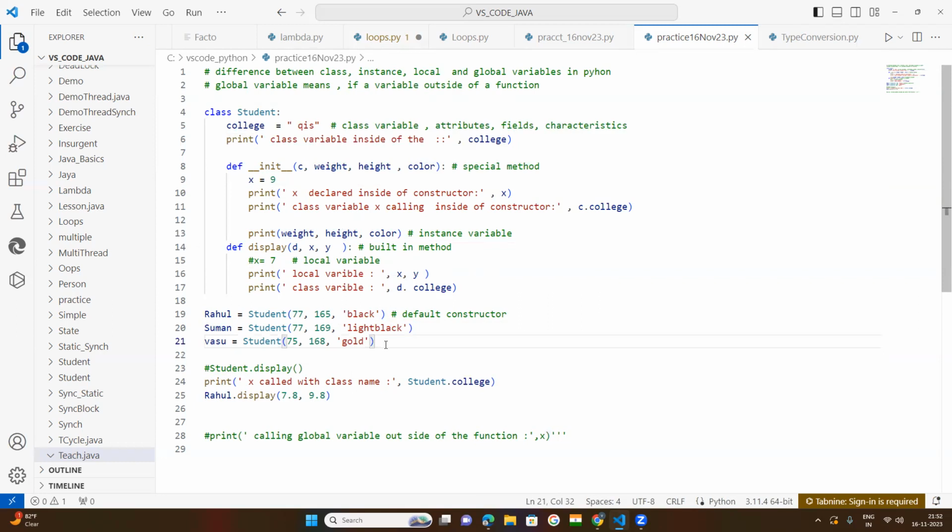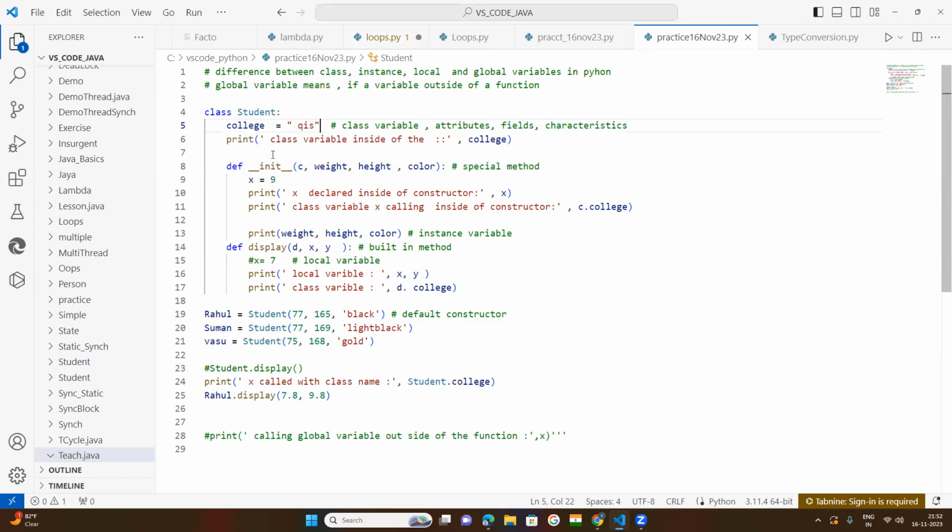But the question is, as I told you, these are all instance variables. These instance variables will be constructed in your constructor. Why instance variables? They have been created for the object and will be shared with the object. The question is whether I can call this a class variable with a student. These are instance variables. Now, can I call this a class variable with the student?